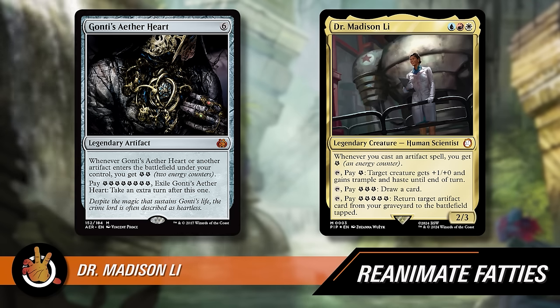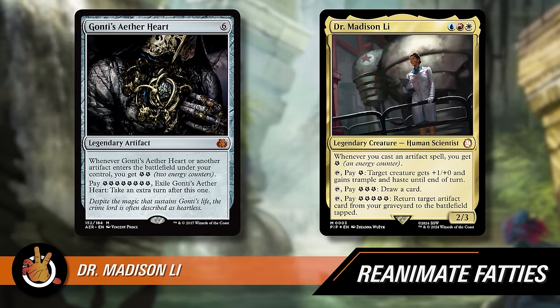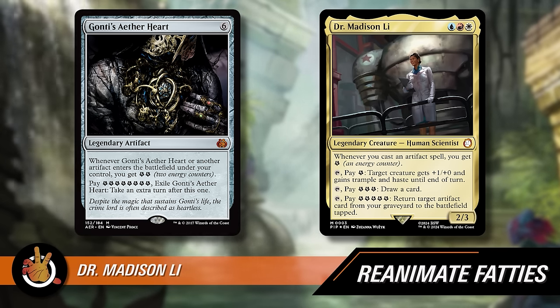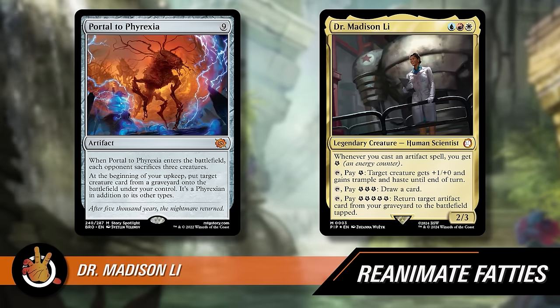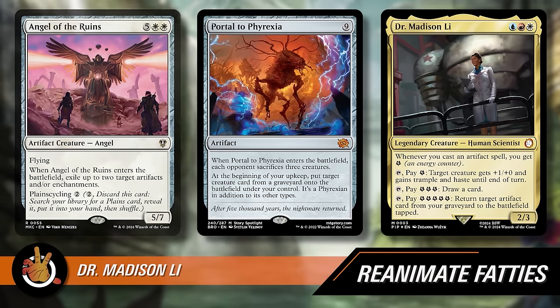I think it's 1, 2, 3, 4, 5, 6, 7, 8 to exile to take an extra turn. But this also just says whenever it or another artifact enters the battlefield under your control, you get 2 energy counters. Pretty good. Portal to Phyrexia seems like a pretty good artifact to reanimate from the graveyard, as well as a card like Angel of the Ruins.